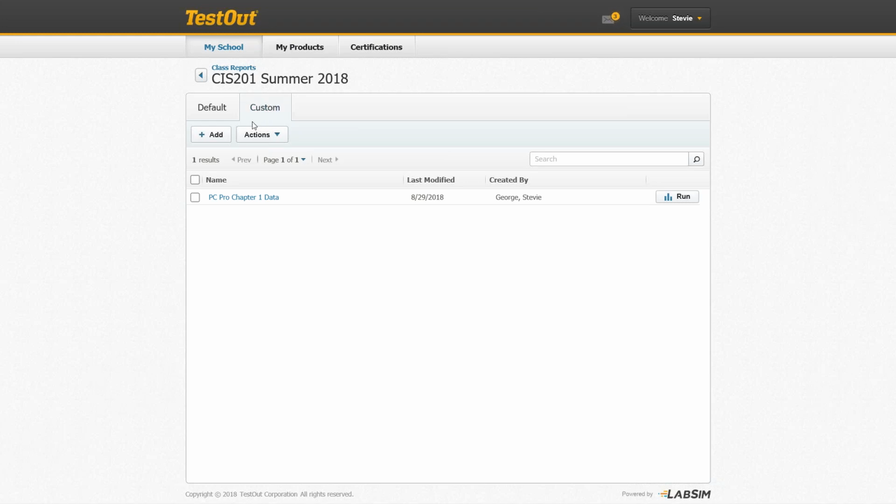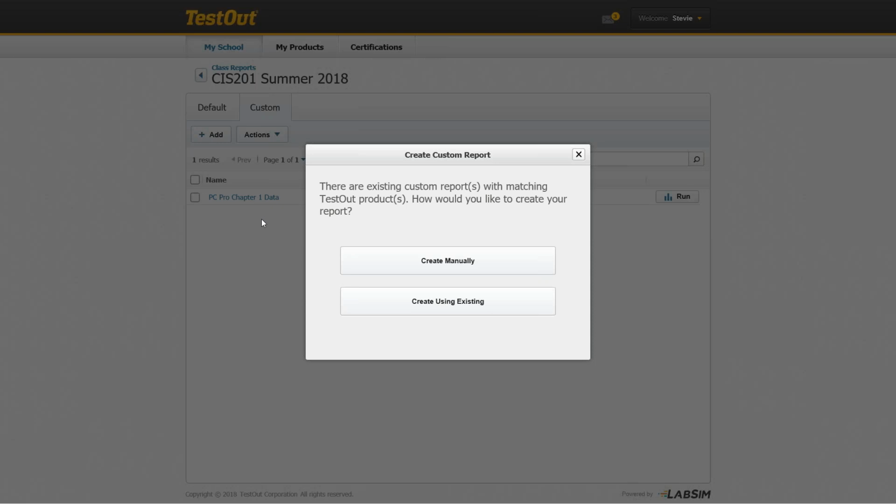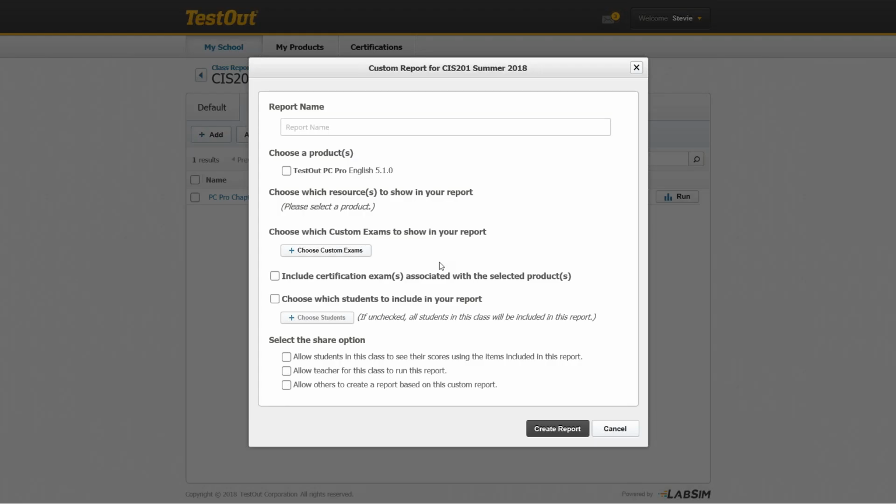So for instance, let's go ahead and build a new one. Now, I've already built one here that I have data already populated in for us to look at a little bit later here. But when you first come out here, there won't be anything here, and you'll simply click Add. Now, because I already have a report existing, it says I could use this report and maybe modify it and save that as a different report, or I can go ahead and create manually, which this will be the first step. So I'm going to go ahead and click on the Create Manually.